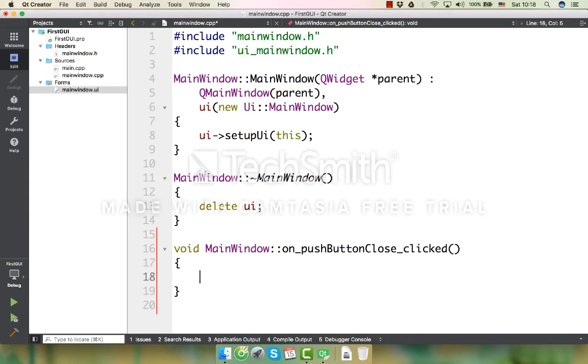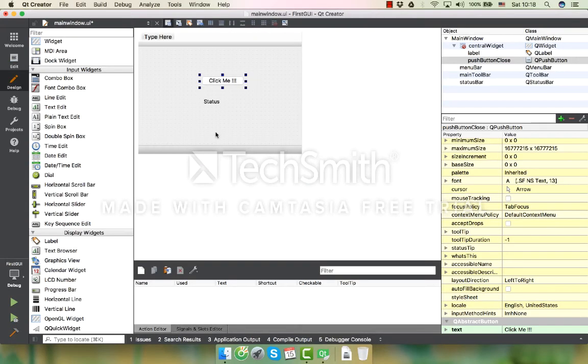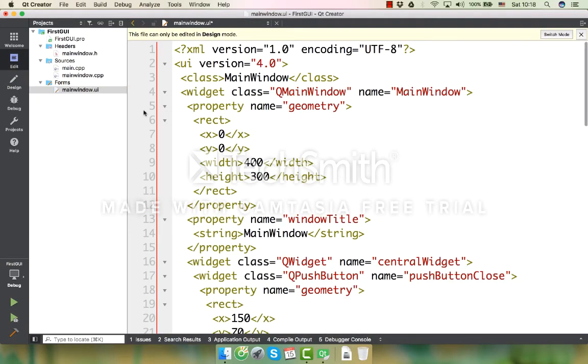For example, I want to display something on the label, so just go to the main window once again, and I will select the label. First, I will see what the object name of this label is. You can see the object name of the label itself is label, right? So I will go to my edit mode here.